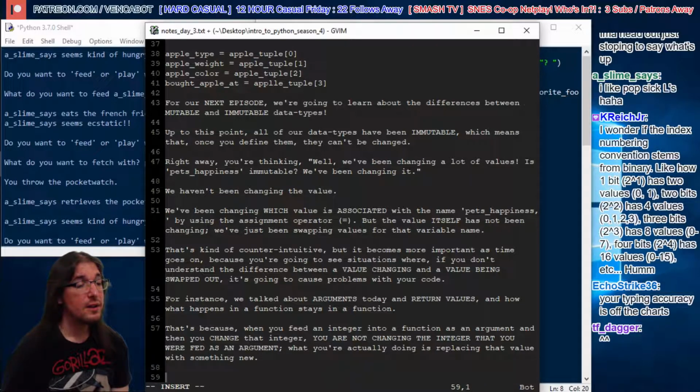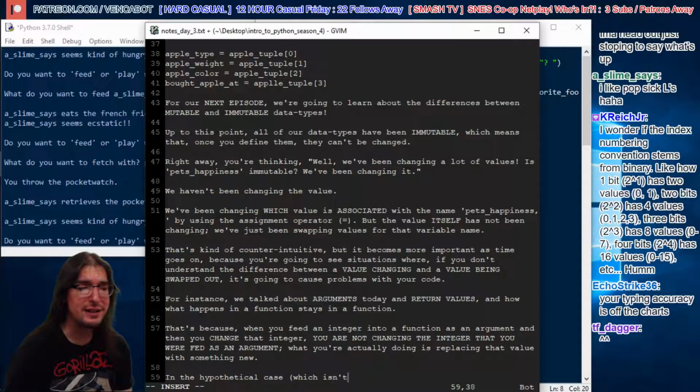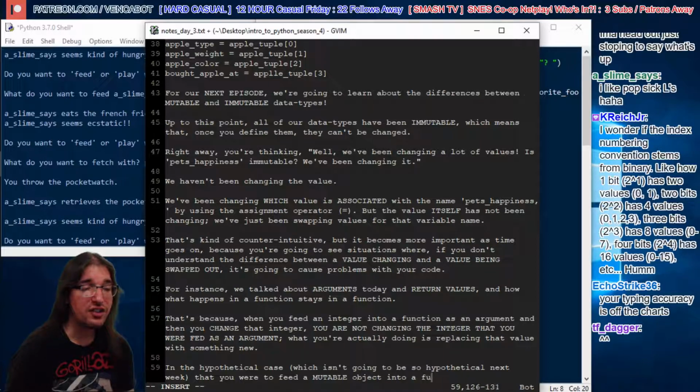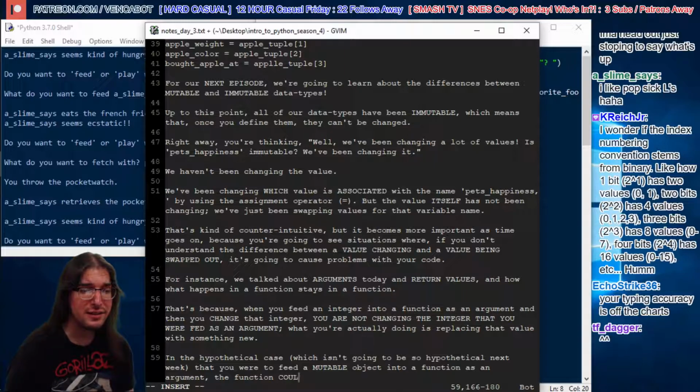In the hypothetical case, which isn't going to be so hypothetical next week, that you were to feed a mutable object into a function as an argument, the function could actually change that value.